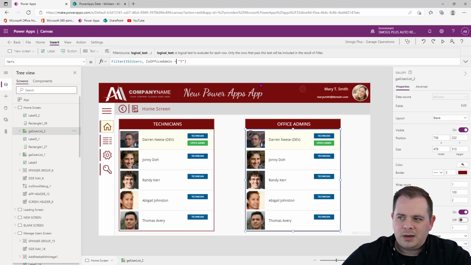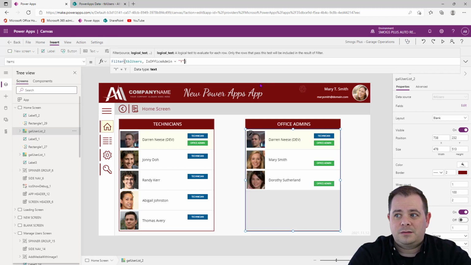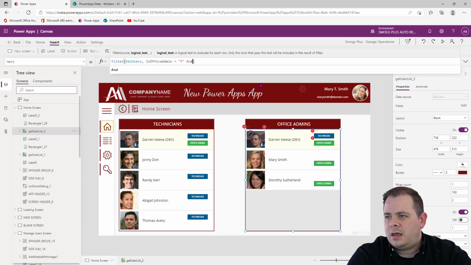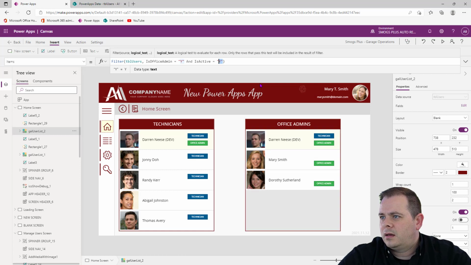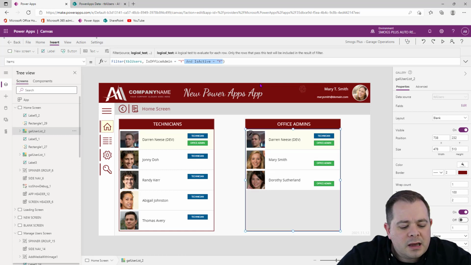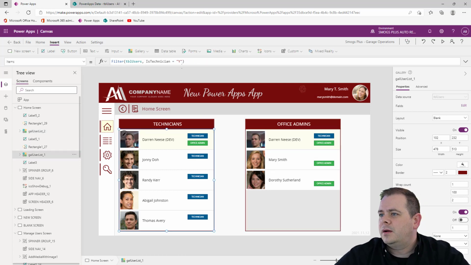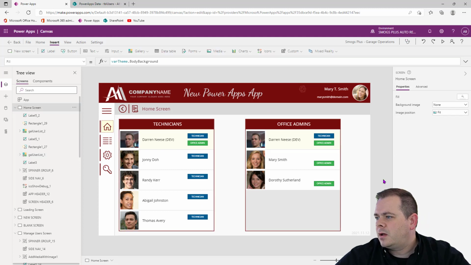You know what else we need to put in here? We need to also make sure that they're active staff. So, and is active equals capital Y. The other gallery needs that as well. I'm going to copy that, bring it over here. And there we go. So these are all the techs, and these are all the Office Admin.